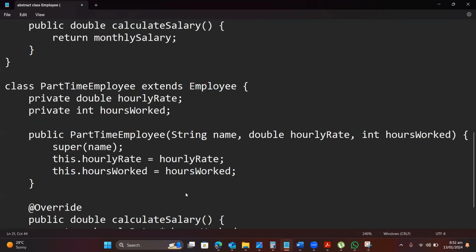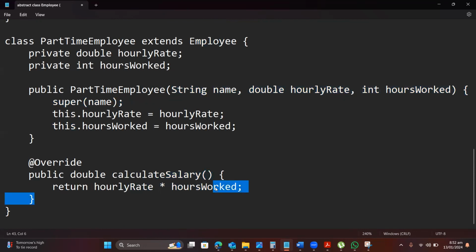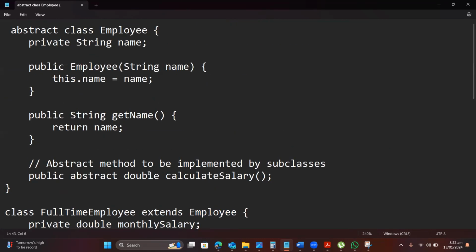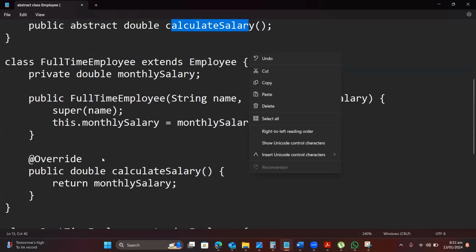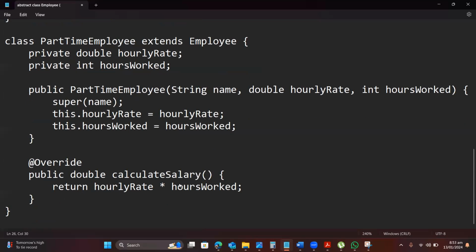But if you're a part-time worker, you can see that for the part-times, the way they calculate their salary, they need the hourly rate and so on and so forth. Hence, in their calculation, the hourly rate is used. So I can have in here calculate salary, but over here I can override it and then make this thing directly equal to the monthly salary in which we pay them. But when it comes to the part-time employee, we can override it and make it equal to the hourly rate times the hours the person works.